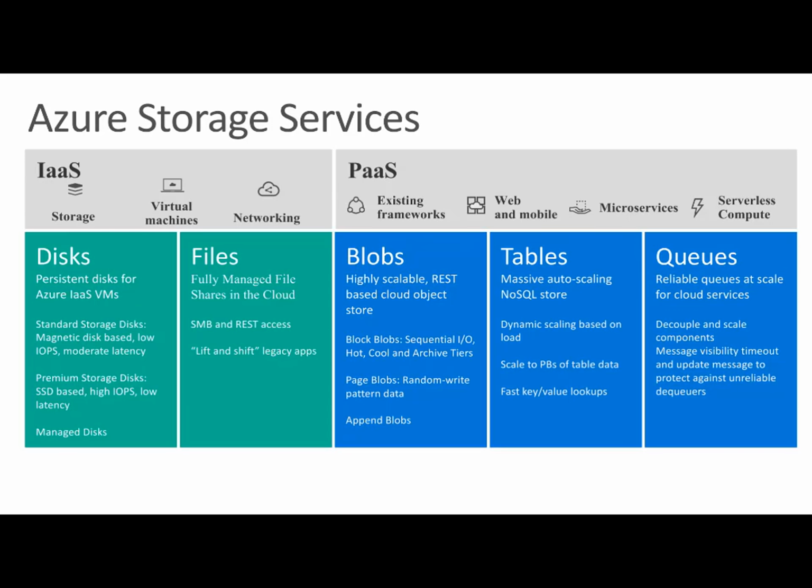Now, if we look at Azure Storage and what types of storage are most commonly used. Here on the left-hand side, we have infrastructure components: storage, virtual machines, and networking. The most common storage solutions for infrastructure include disks. Disks are used by virtual machines. These can be spinning disks, just traditional hard drives, or they can be SSDs. They can be disks that you manage the configuration of, or they can be disks that are managed by Azure for you. We also have files.